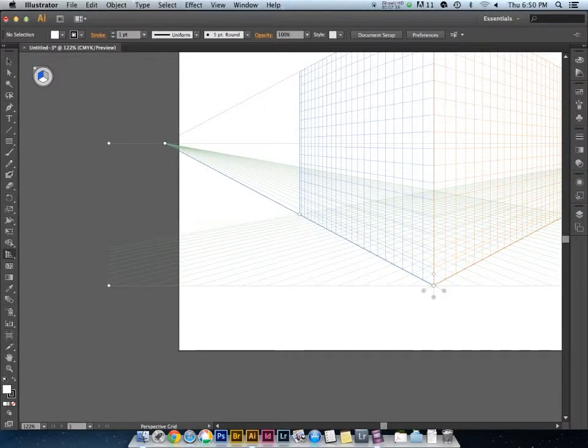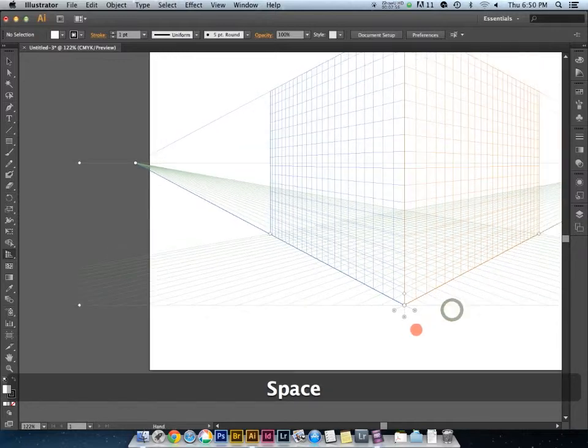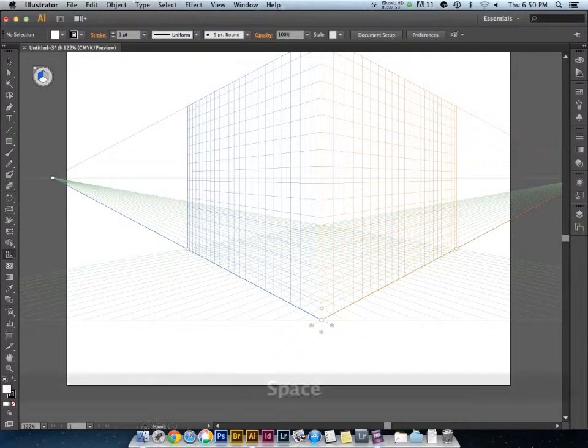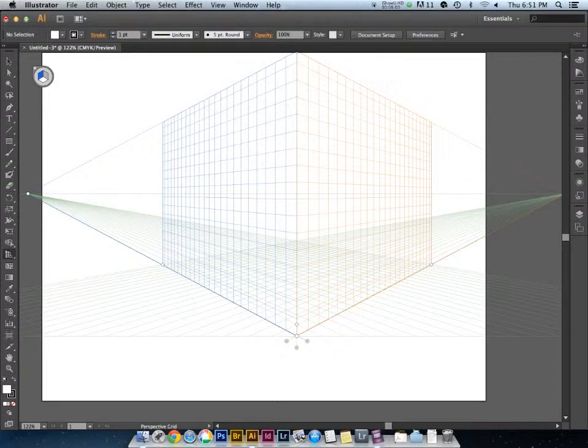Okay. Now you can only have one grid per document, so you can't set up multiple grids. If you wanted to draw multiple objects in 3D, you would have to do those in a separate document. Also, I mentioned earlier when I was demonstrating on the board that you can move those vanishing points in or out, and by moving them in or out, it will give you either more acute angles or, of course, shallower angles.